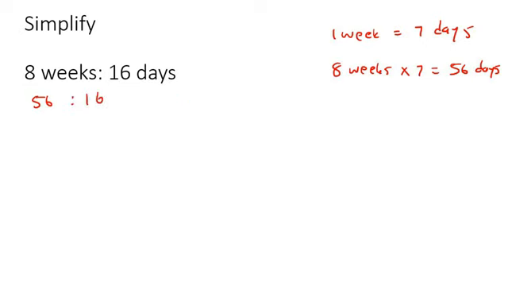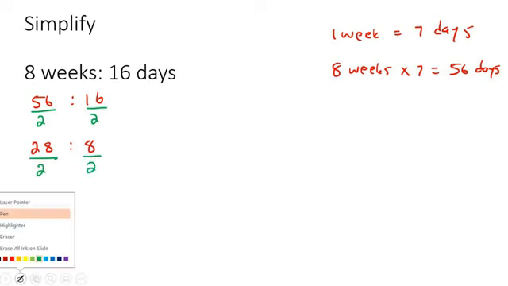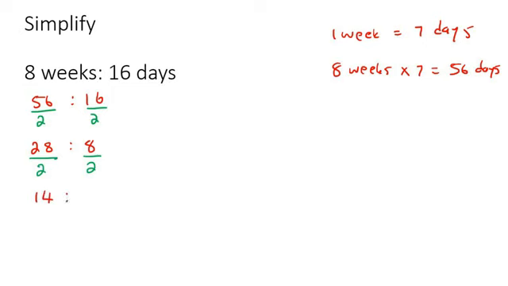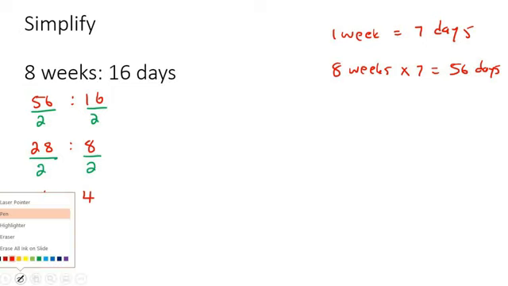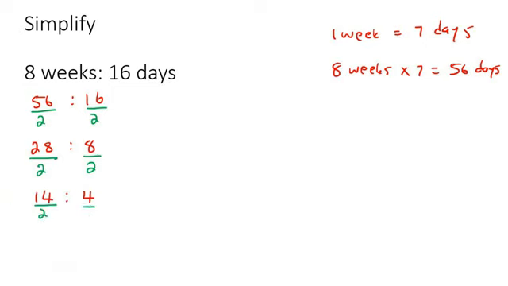So we could divide, the number 2 goes into both of these. You could have used a different number as well, as long as it can go into both. So that'll be 28 and 8. Then the number 2 can go into both of those. Even the number 4 can go into both of those, but it's okay. We can just use the number 2 for now. And then that'll be 14 and 4. And then the number 2 can go into both of these, and that'll be 7 and 2. And that is it. You cannot go any further than that, and so that would be the answer.